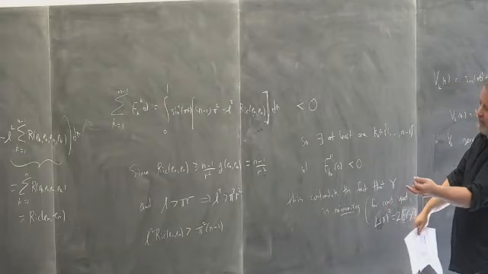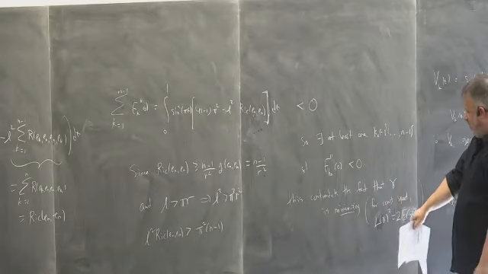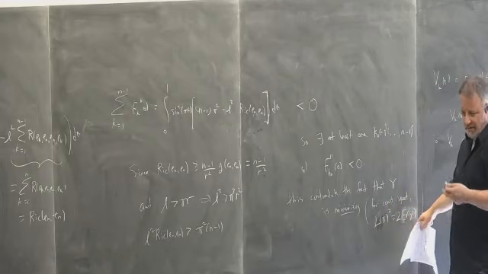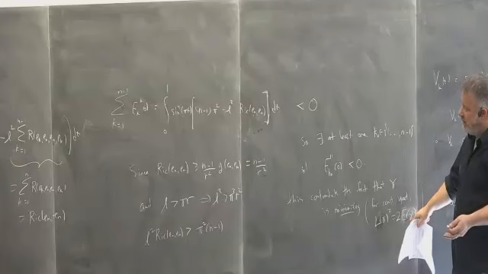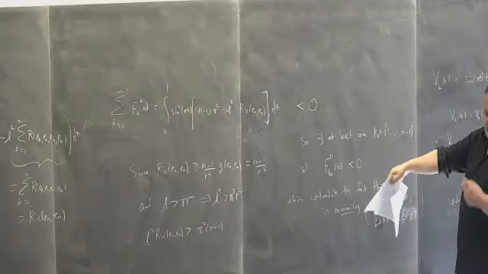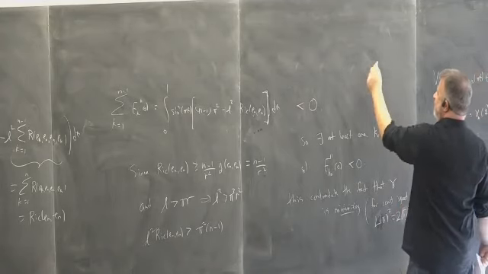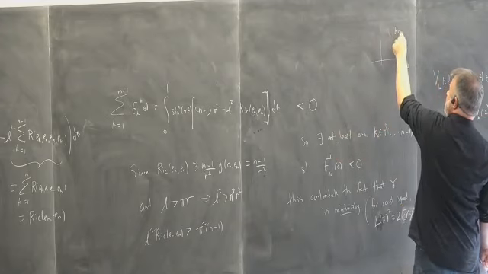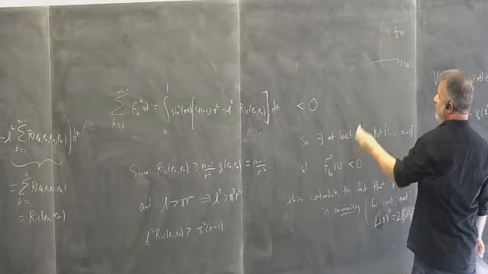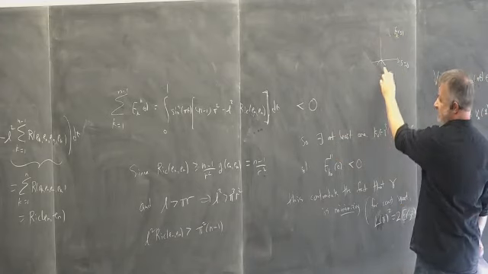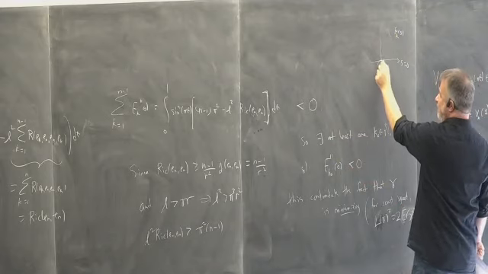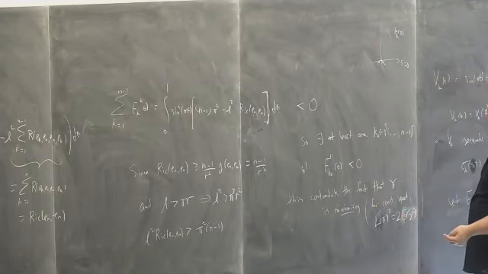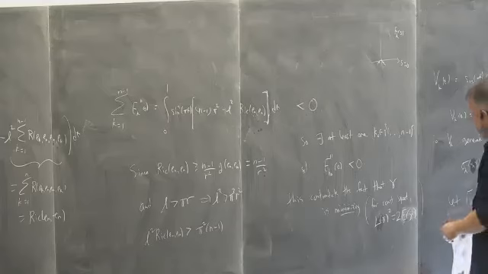And gamma was chosen to be minimizing, and therefore it minimizes the energy because it's constant speed. So there's no other curve nearby which has strictly less energy. But this thing says that it does, right? Because if you look at the energy as a function of s, it has a critical point at s equals 0, and the second derivative is strictly negative, so it's a local max. That means if you move a little bit far away, the energy will be less. But it can't be because this is a global minimum of the energy. Does that make sense?